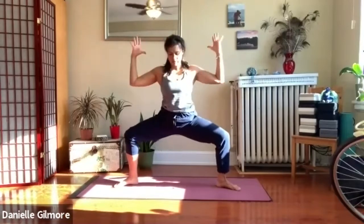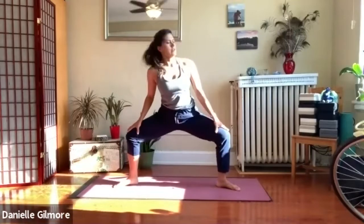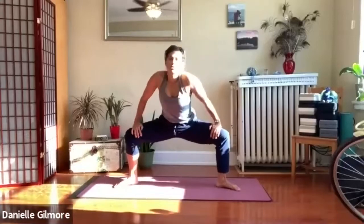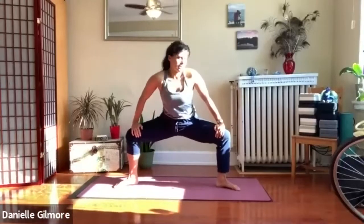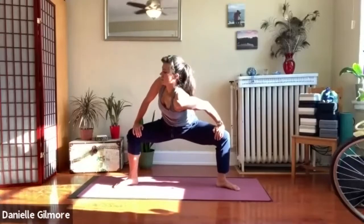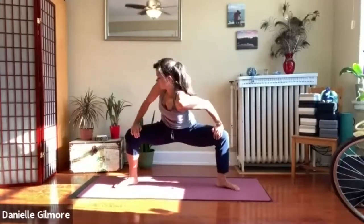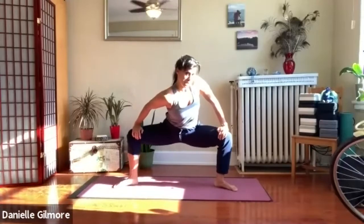Good. Bringing your hands on top of your legs. Okay, and then I honestly don't really care if your shoulders are up by your ears. That actually feels really good to me. So you're welcome to have them up here. You're also welcome to drop them down. And all we're going to do is just drop our right shoulder in and release, and left shoulder in. And then again, you're welcome to go back and forth as many times as you want. You can also just do this twice or 3 times.